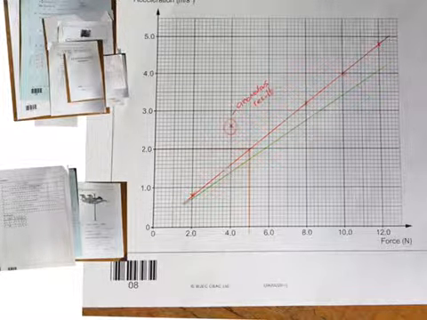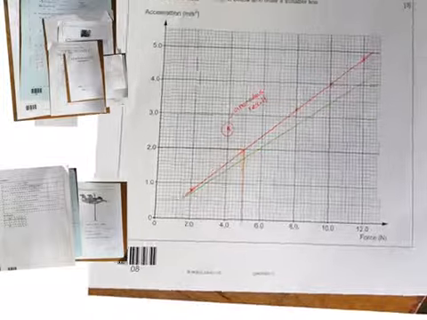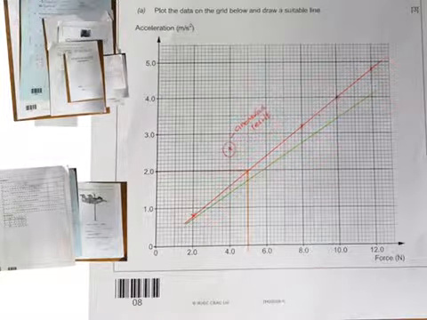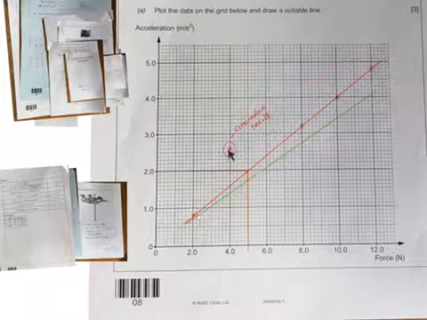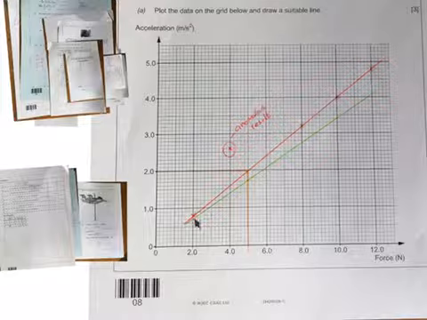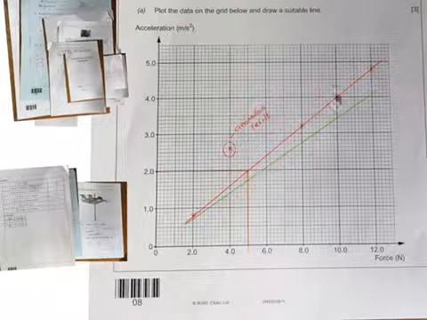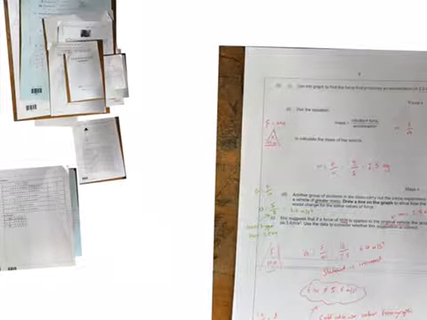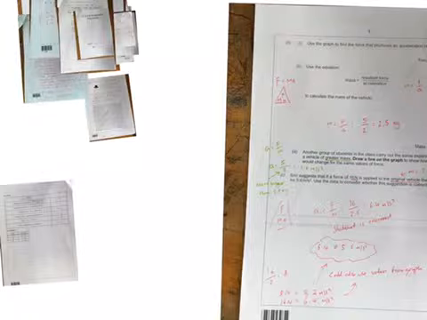So I've plotted those results in red. We can also see an anomalous result, which they've given us, which I've just circled. Don't ever join the lines up. I don't want to ever see that. In physics, you're either doing a straight line of best fit or you're doing a curve. And then we've probably got some questions.